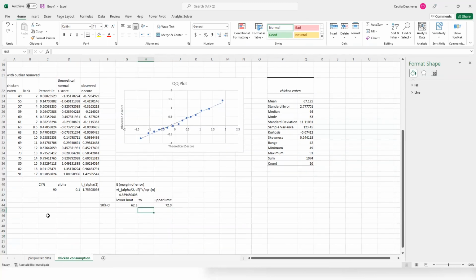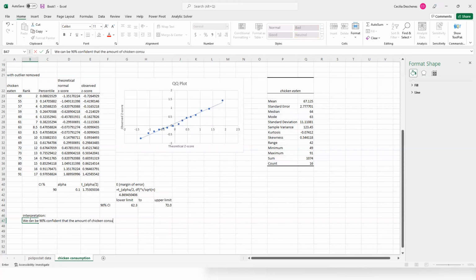So we can then interpret this and we can say, okay, interpretation is that we can be 90% confident that the true amount, or we just say the amount of chicken consumed by US chicken eaters is between 62.3 pounds to 72.0 pounds per year.